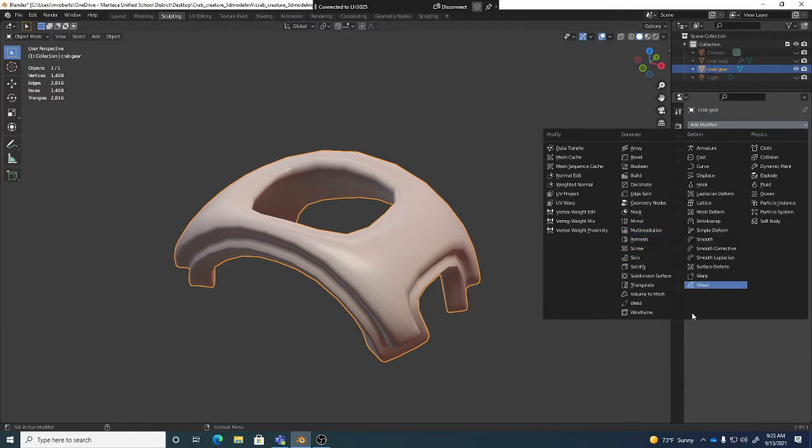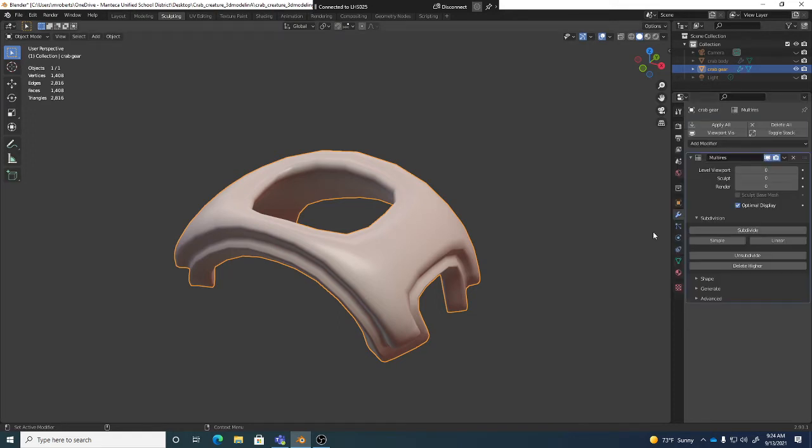Like I said, if you have a smaller screen, you might not see everything available here. So you might have to go down to the bottom, usually where there's a little triangle pointing down. If you just leave your cursor there, it'll scroll down automatically without having to use a scroll wheel. But you want to find multi-resolution. Multi-resolution is what gives us our ability to do high-resolution sculpting. There we go. And now we see it's here as a modifier.